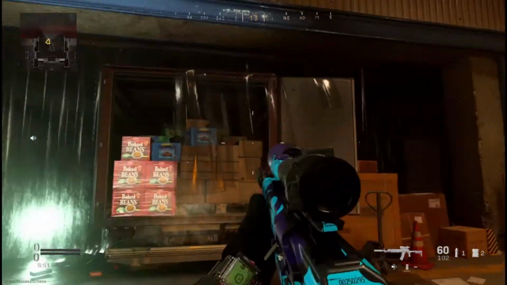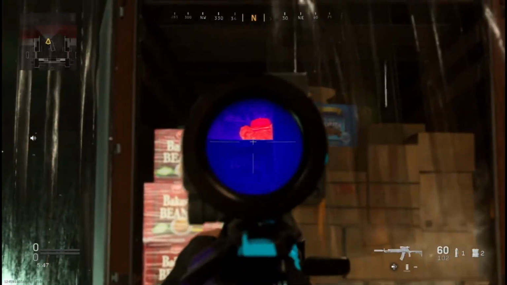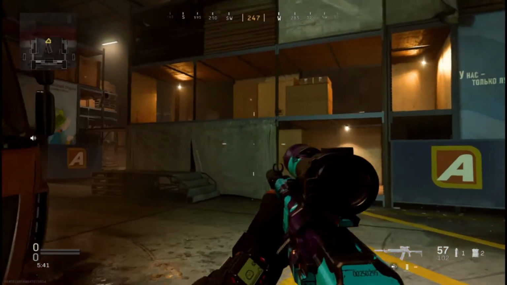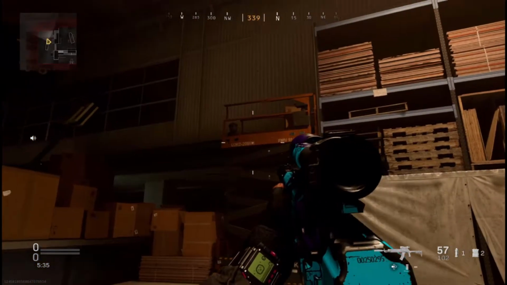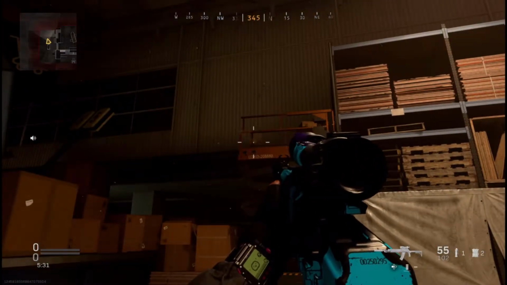So on the north side of the map, beside the middle truck, you look into the back of this truck and you'll see his head. And the next one is over this direction, on the west side of the map, up here in this little thingy. So you're going to shoot that.